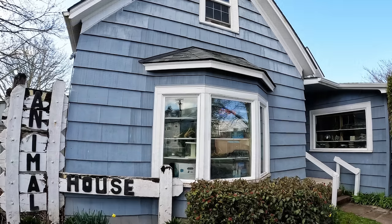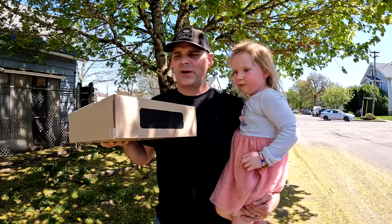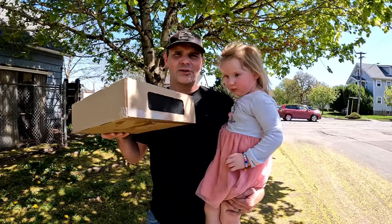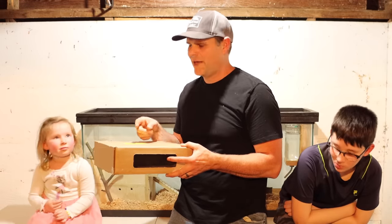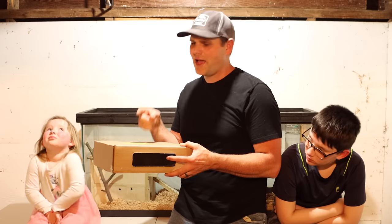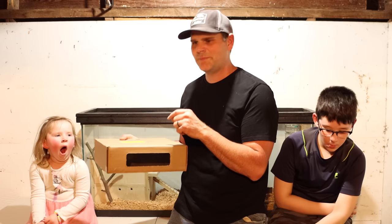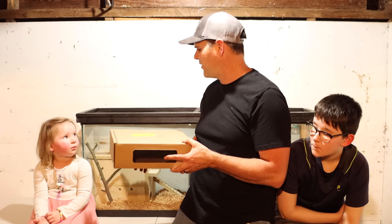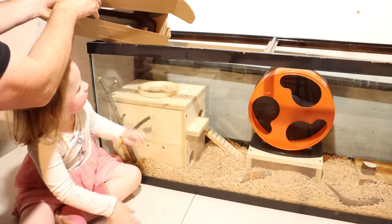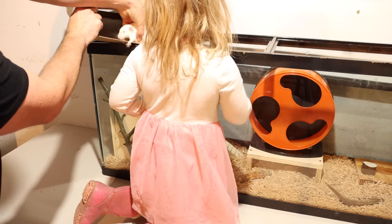I found a smaller pet store — really an old house converted into a pet shop — and they sell rats. When we went inside, the owner didn't want any video and I respected his wishes. We got two rats: a male and a female. The kids had fun going to the pet store. Inside this box we have two large rats — the male has dark fur and the female has white fur. At the pet store they sell rats by size at different prices, because most people buying rats are feeding them to their snakes and reptiles — but not these; these are safe and going to have a very good life.